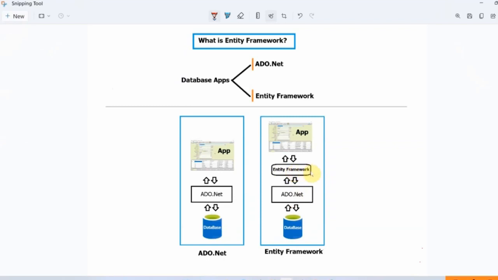So the Entity Framework is really simple to use and we don't need to learn a lot. And also we can use the scaffolding tools to generate most of the code to get access to the database. So if you want to work with the database easily and quickly with the minimum code and effort, then the Entity Framework is great for you. And if you are a professional programmer and if you want to write everything from scratch manually and have more control over the database, then you can use ADO.NET.